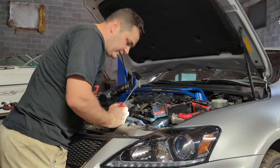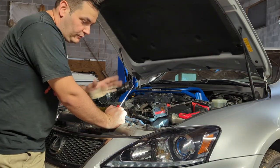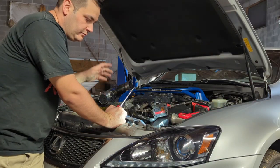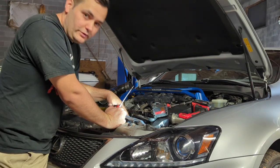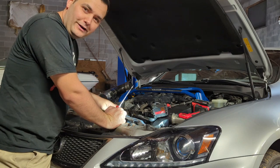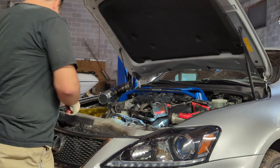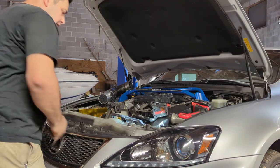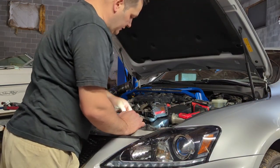And I started here because it's still hot. It's still hot to the touch. So we're still waiting for it to cool down. Obviously, we got to jack up the car and then get the radiator fluid out before we start taking the hoses off. You know, that wouldn't be a good idea. So while we're at it, all the fans, we're going to just disconnect them.